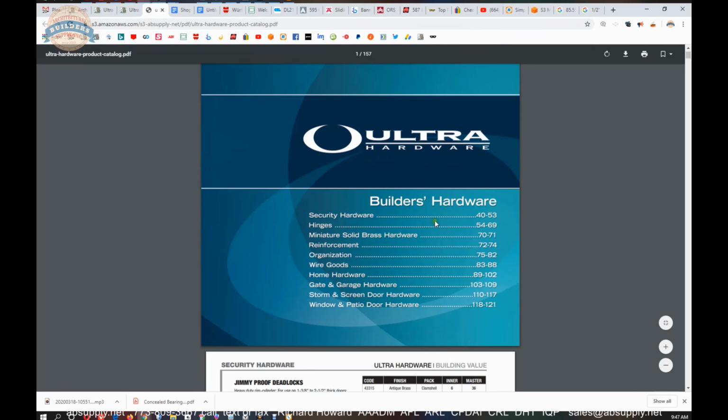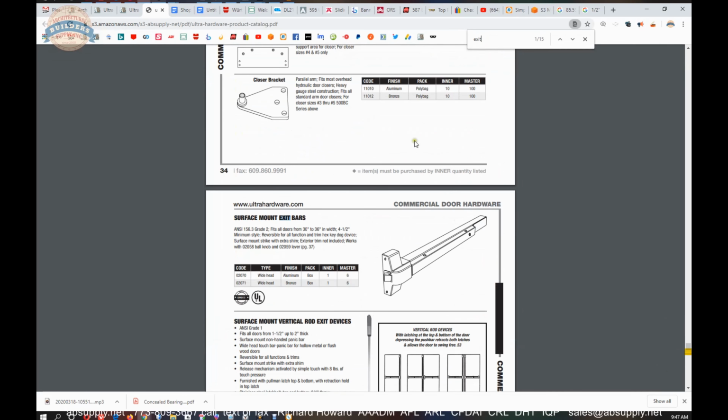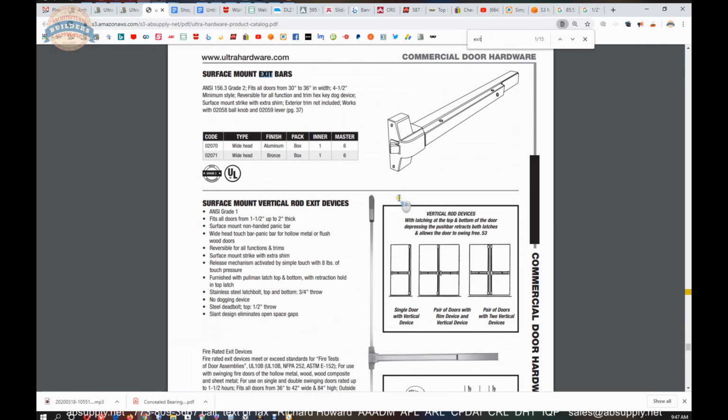If you are a commercial customer, I would suggest that you review their exit devices. Very good quality in their exit devices. If you are a residential customer, I would suggest that you review their cabinet hardware, which is here somewhere. There we go. Really nice quality, nice fit and finish, and really good value on their cabinet hardware.